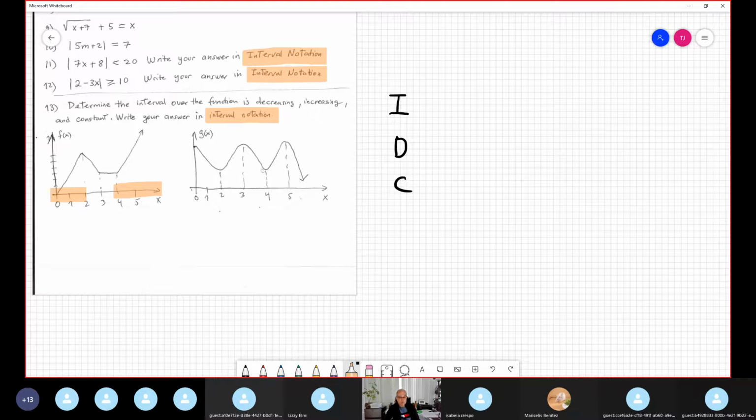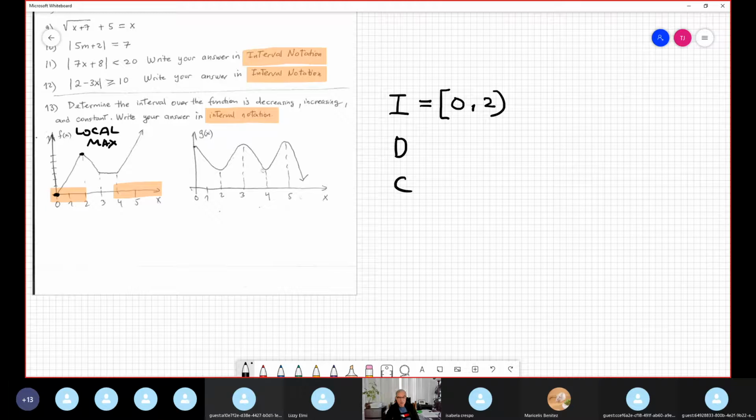Okay, this interval is from 0, include 0, because actually 0 is increasing, to 2, but do not include 2, because 2 is the transition point. 2 is the local max, but it's not important. The question isn't talking about local max or local min. It's the point in which the function changes from increasing to decreasing.